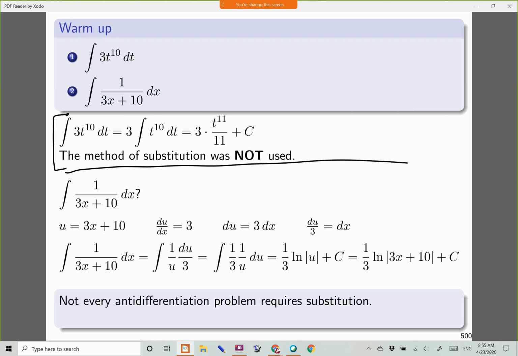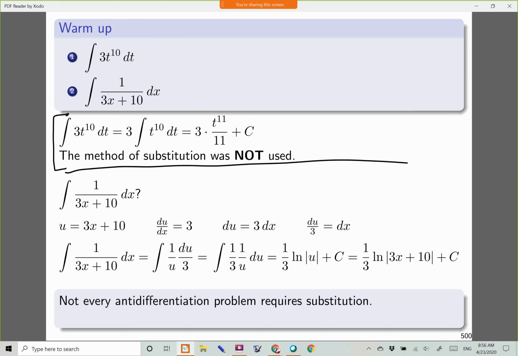And the reason to state this now is, this is our third day on substitution, and sometimes people get in this habit where they're like, okay, I've got a u equals for every single problem. And please keep in mind that on Monday, we had not discussed substitution at that point. And we were looking at problems that look like this. And if you get in this sort of habit, this rut, that every problem should be a u equals, then you'll get stuck on some of these. So that's what comparing these two warm-up questions is about.